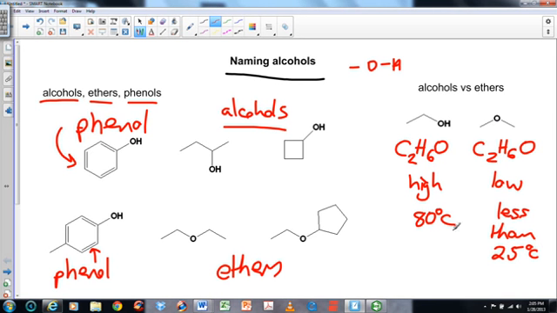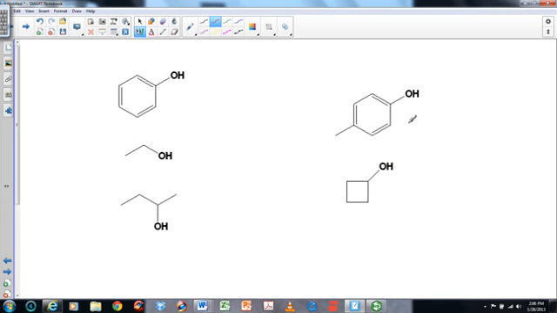And there's only one reason for that, and it's this OH bond. When you have two molecules of alcohol, they can bond to each other like this, and there's interactions that these guys can have. These are called hydrogen bonds. I know you guys have heard of these before. You'll have heard of them in your biology class. Hydrogen bonds are very strong interactions between two molecules of alcohol that you can't have between ethers. That makes alcohol boiling points way higher than ether boiling points. Anyway, that's a bit of an aside. What we want to be talking about is naming alcohols. Okay, so we're going to focus on naming these.